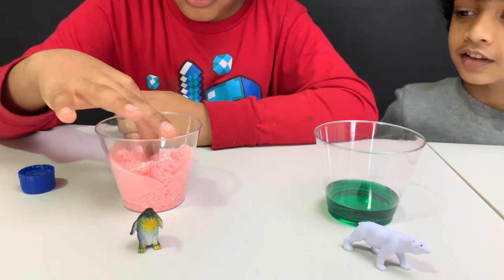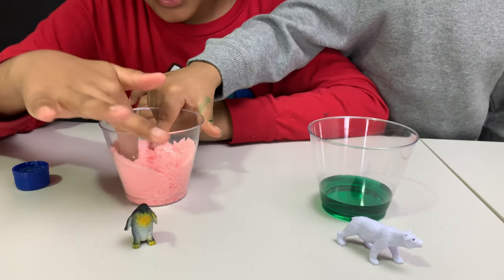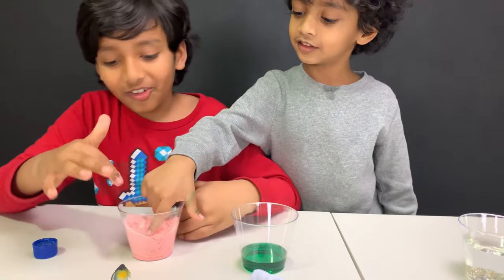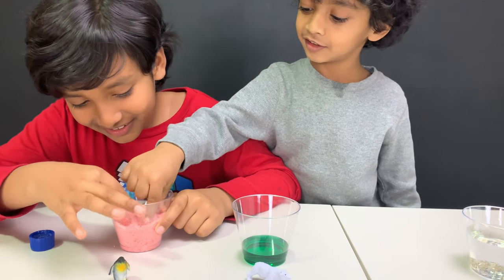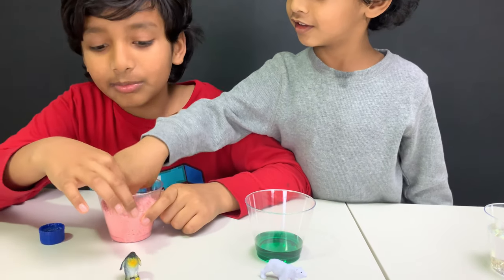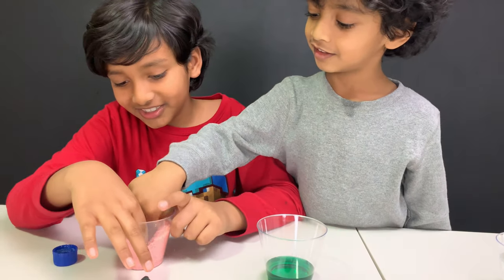Whoa, feel that. That is insane. Awesome. Yeah, Arjun, you can feel it. It's like mini molecules because they're sticky, kind of. It's just like real snow, except they don't stick to each other that much.